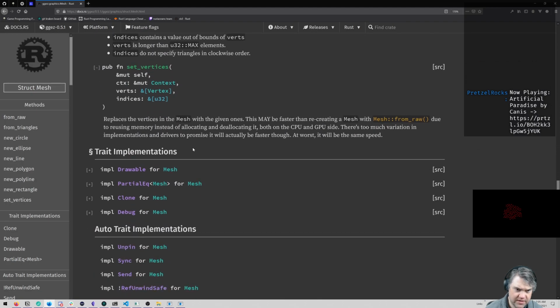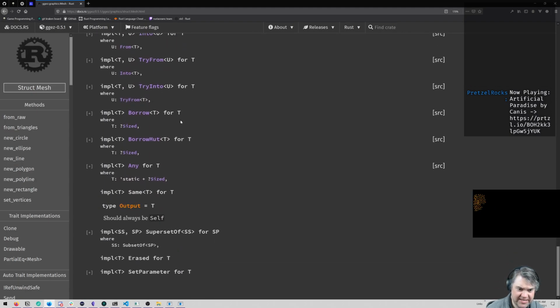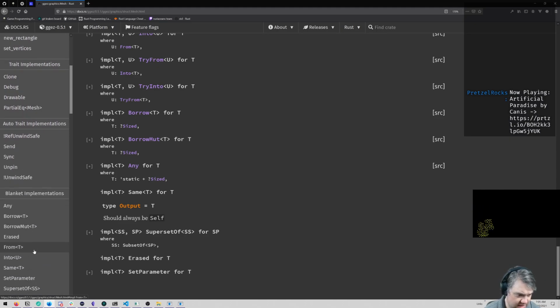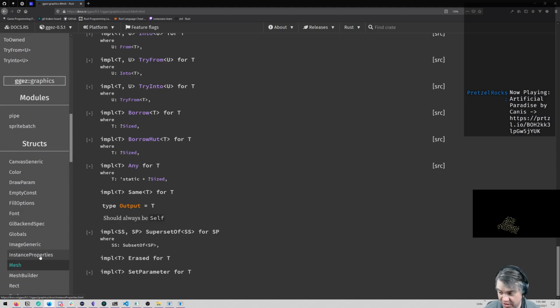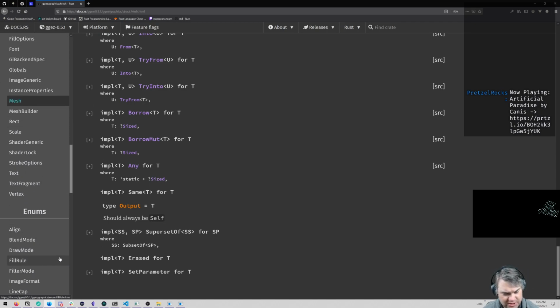Okay, that's fine. But it looks like I can't actually rotate it here. That's going to be a draw param. And draw params happen when it's drawn. So that's a little bit too bad.